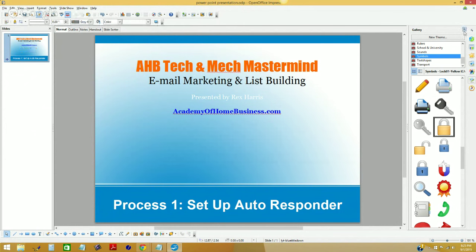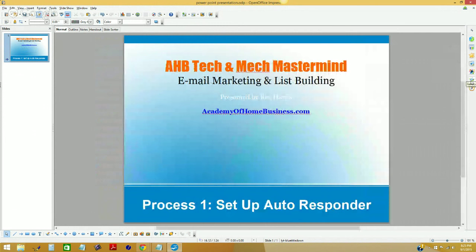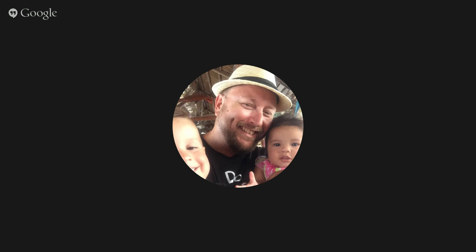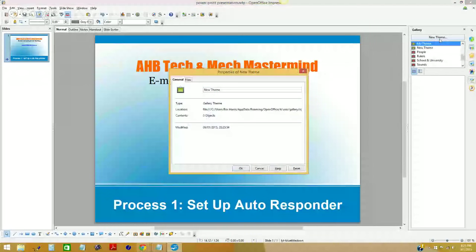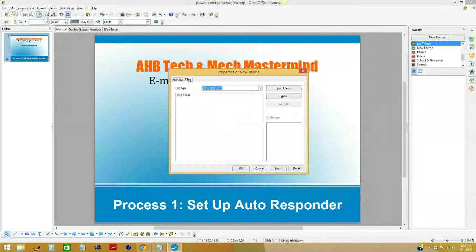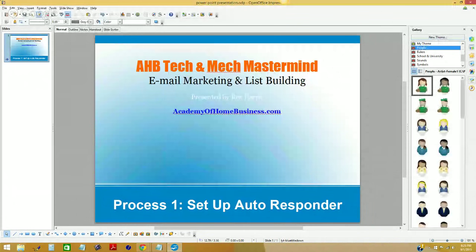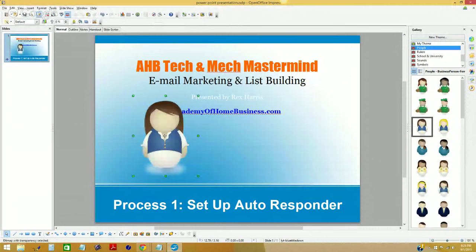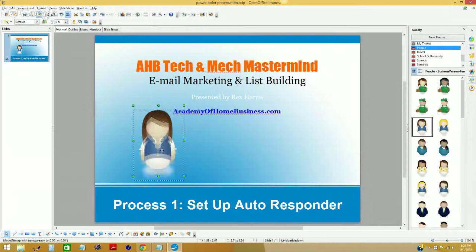Okay. So let me walk you through that again. Say I wanted to add an image here. I went over here on the right-hand side to where it said gallery, and then I chose an image from in here. I bet that's where I can add an image right there. Oh, no, maybe not. Here we'll just choose one of these little people. This was just left click and hold, drag and drop. Then I can resize this little person as I choose, just like so.